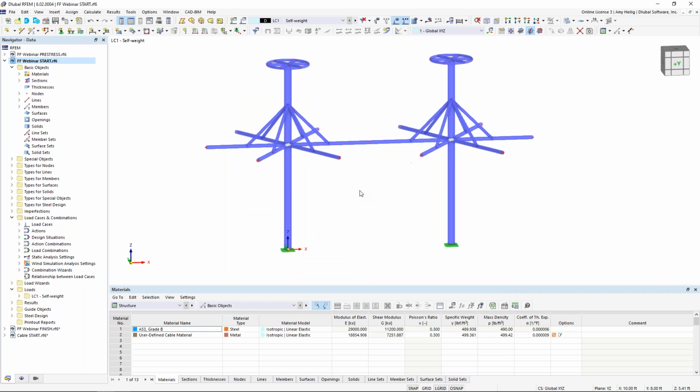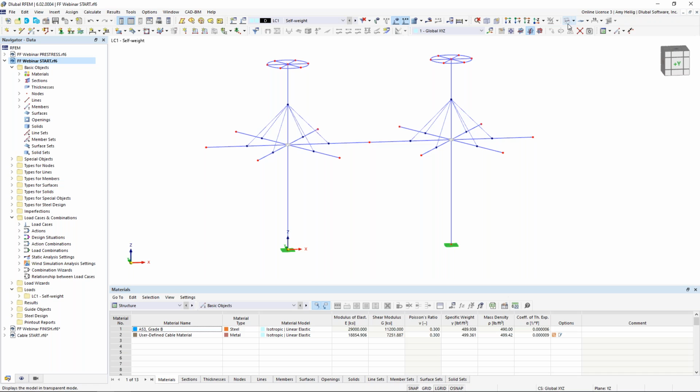So as mentioned, I took the liberty here to model these steel members. We have plenty of other webinars that show the workflow for modeling steel members and running a much more detailed AISC steel design that you can refer to on our website. But what I did not do is model the cable and fabric membranes because I do want to show the workflow for this. So what we'll begin with is the new cable member.